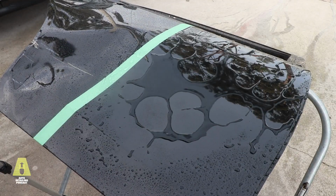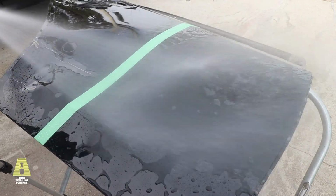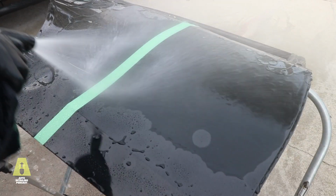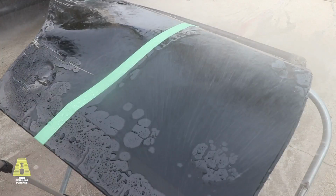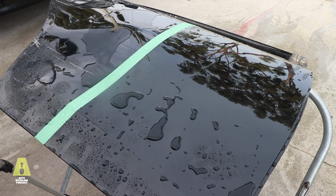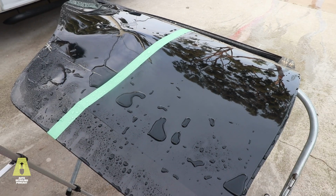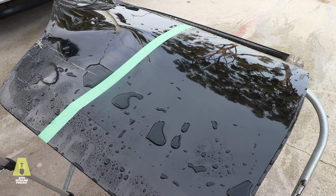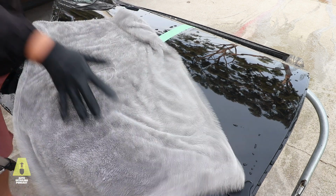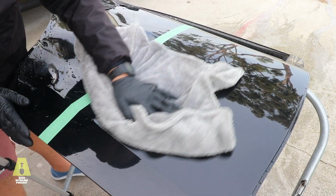So, all right, let's see that now. Okay. So now we're getting more sheeting. So the iron remover may have been hiding a little bit of it. I'm not going to say it was, because look at how much different the water behavior is on that. And again, water beading doesn't necessarily mean that there's protection. If the water's not beading, that doesn't necessarily mean that there's no protection there. It's just, for video purposes, the easiest way to show it. So you can see the water is still evaporating at a nice rate when I wipe it.